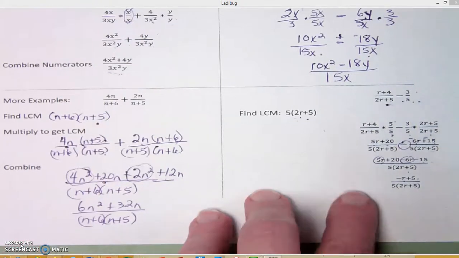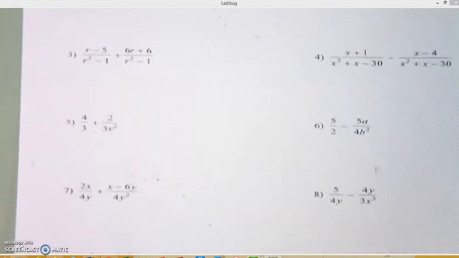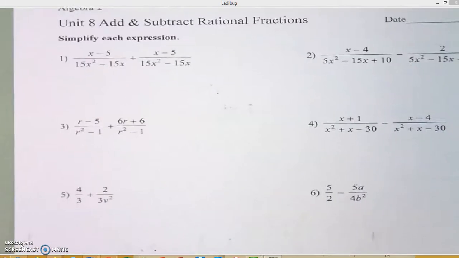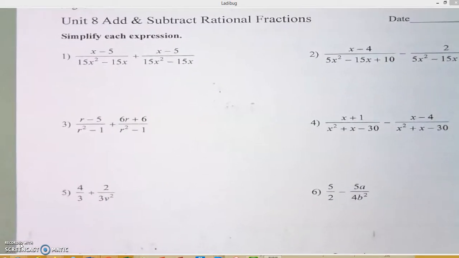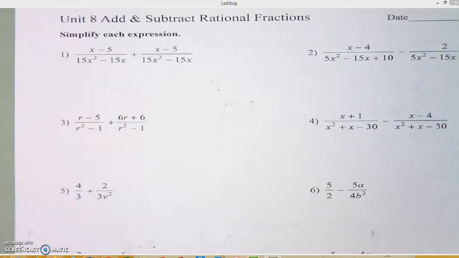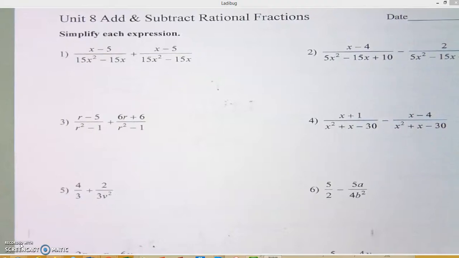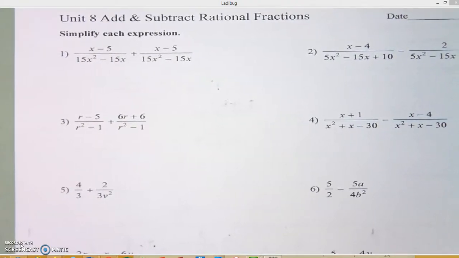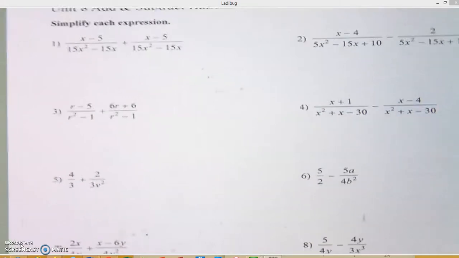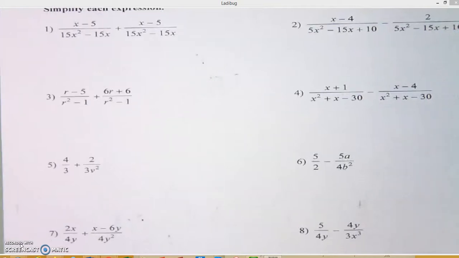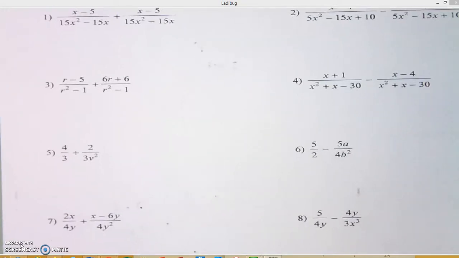Now, if you look at the back of the page, you have 12 problems that you can work here. Now, these are pretty simplistic, and on the quiz and test, you're going to have some where you're going to have to do a little bit more factoring than what you have here. So we have an additional sheet that your teacher should give you. So your teacher can tell you how many of these they expect you to do. You may need to do all of them or part of them.